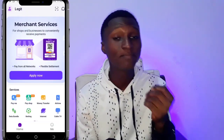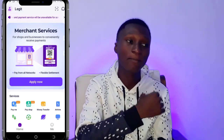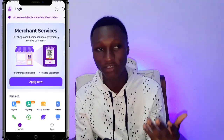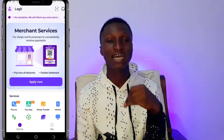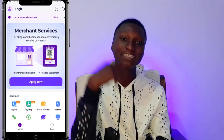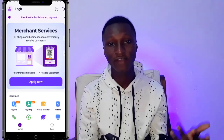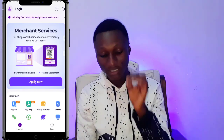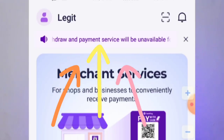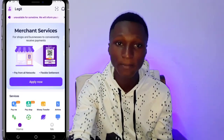This next app pays you money for making transactions — buying airtime and buying data bundles. Whenever you buy a bundle, you get some cashback. Also, when you invite friends — like five to ten people — you get at least around 20 cedis or something like that. However, this app is currently saying that payment services will be unavailable for some time, so you have to wait until it's back before you can use it to make money.